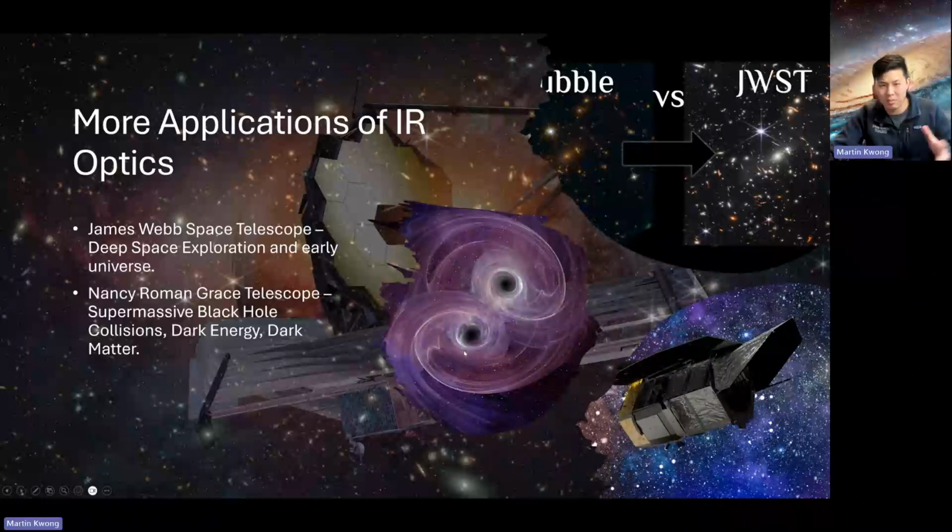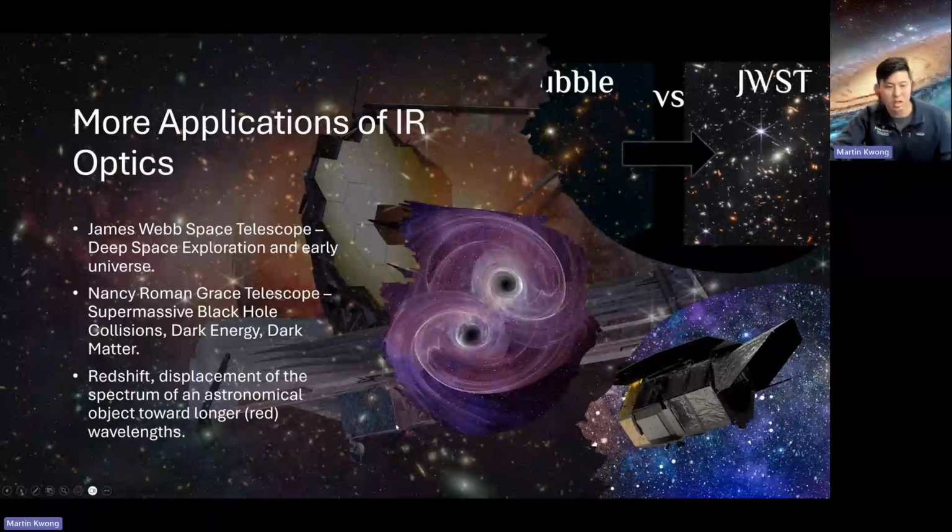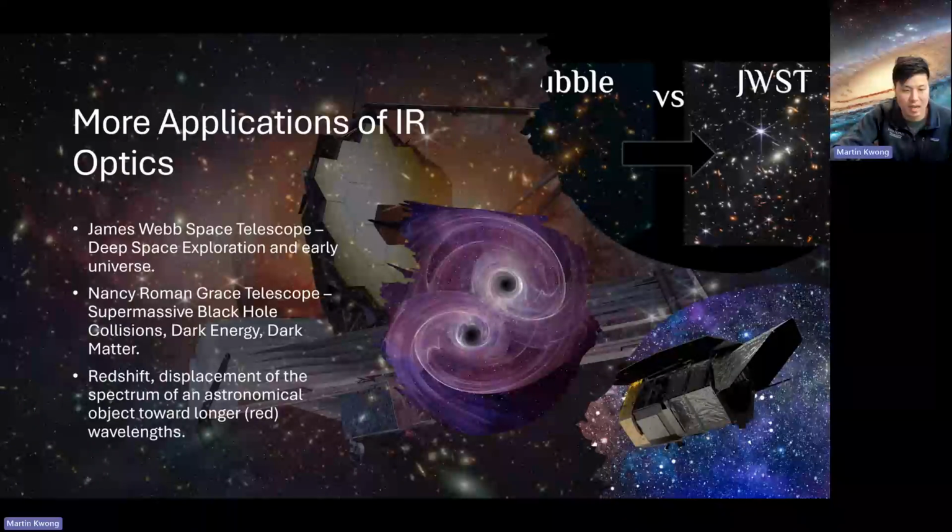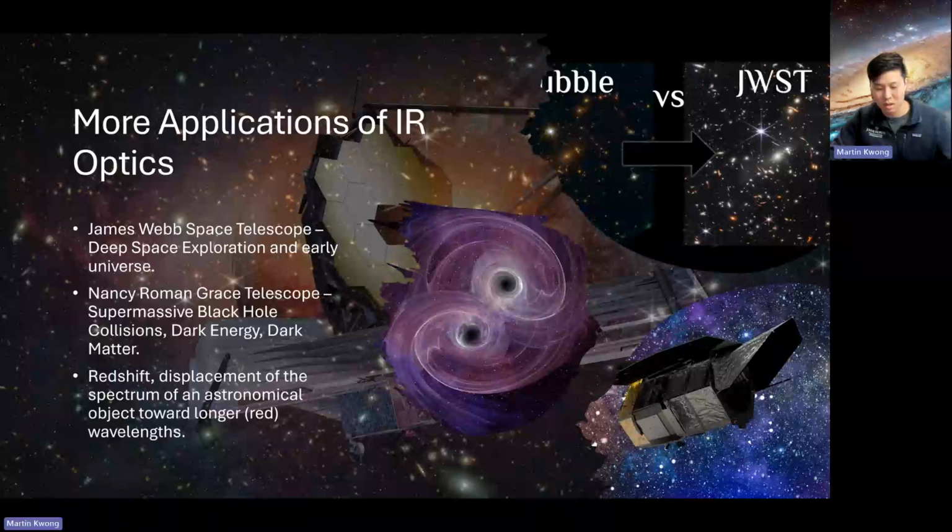And why are these interested in infrared, right? That band of light. It's due to redshift. So, the displacement of the spectrum of an astronomical object toward the longer red wavelengths. It's a type of Doppler effect where as things move further away, light travels, and the wavelengths get longer and longer as they lose energy. And so if something is maybe blue at source, by the time it gets to your eyes, if it's far away, it might actually be infrared. So infrared optics can then detect it, and then we can add the color in ourselves.